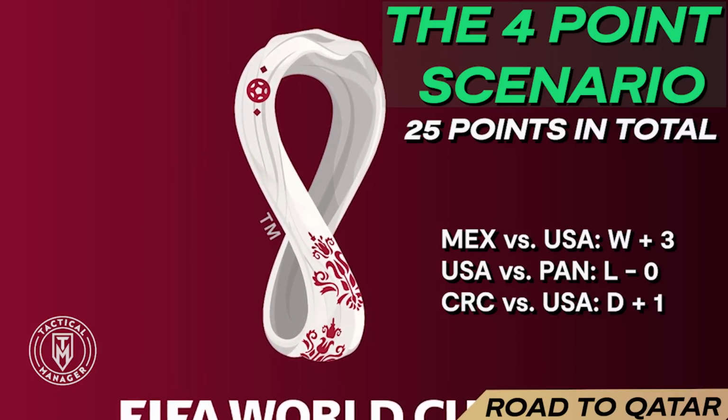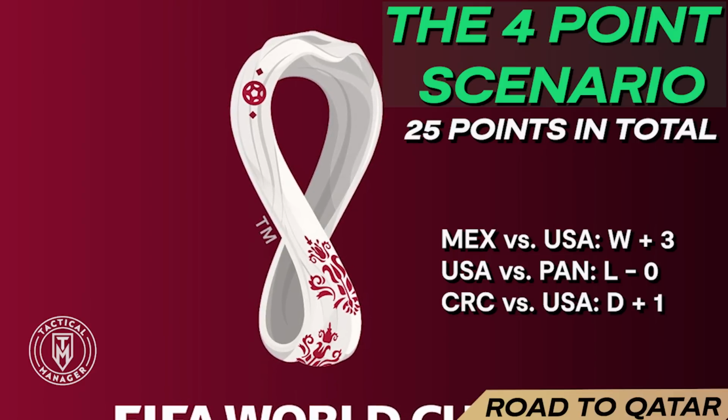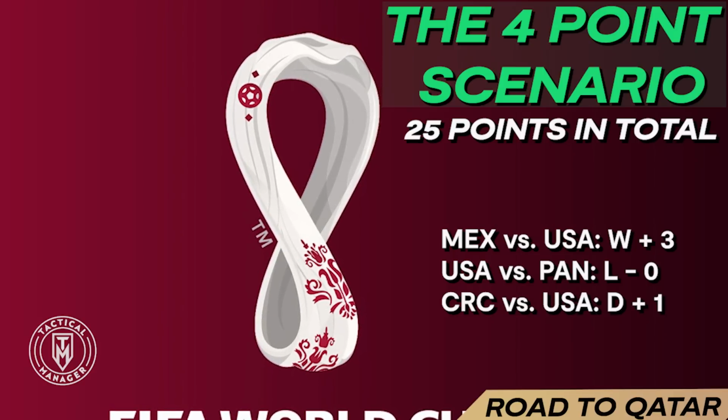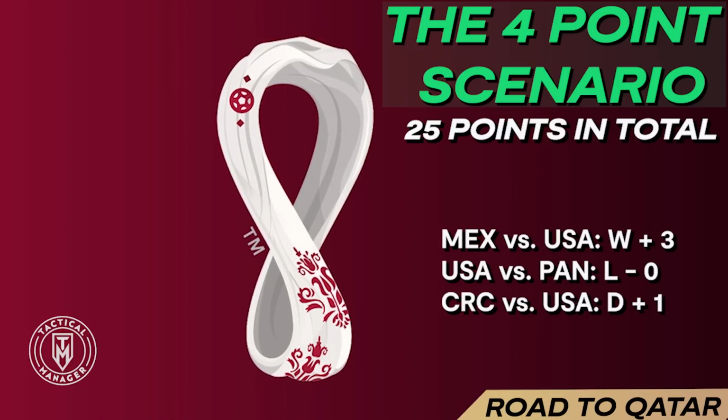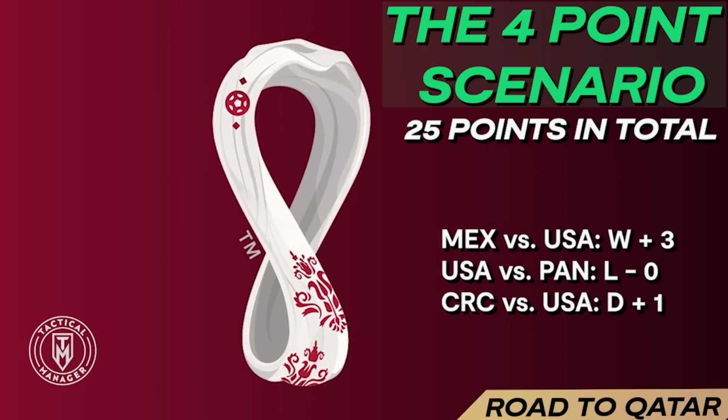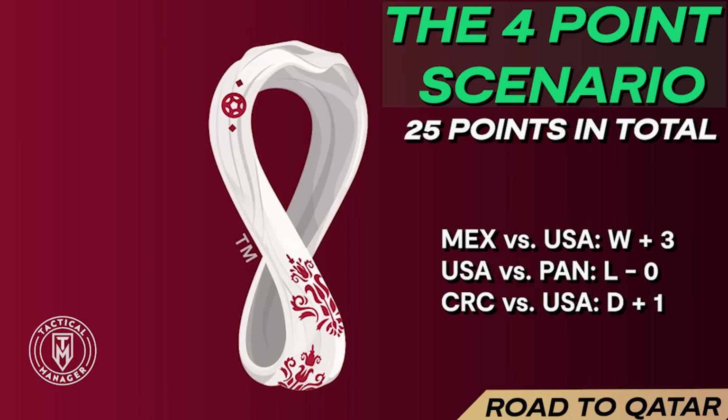Panama would need to win all other 2 games to surpass us. They would need a 9-point window to finish 1 point ahead of us, and we would finish 4th. So in this scenario, we could drop from 4th if Mexico and Panama win both of their games left. Not very likely, but possible. But what I'm trying to say here is most of the cases of the 4-point window, we qualify.